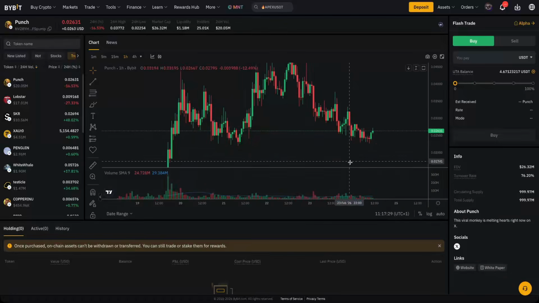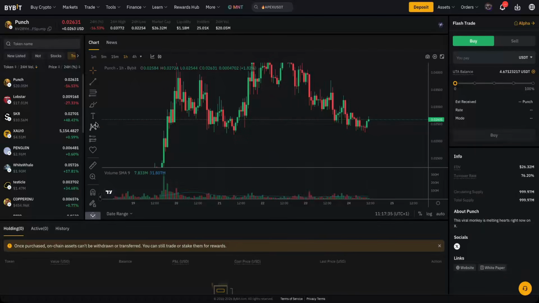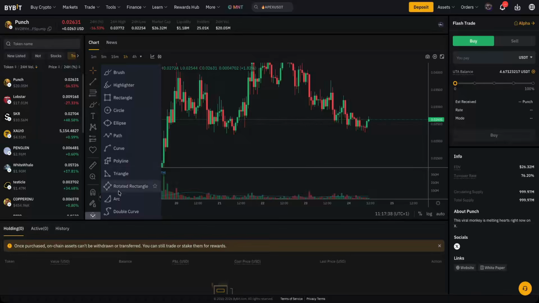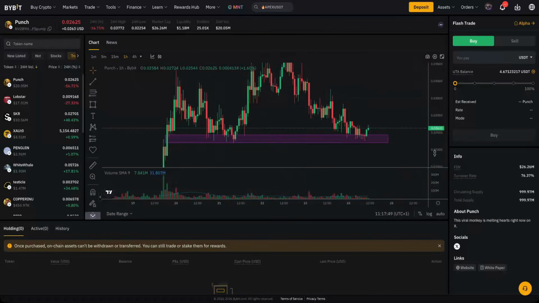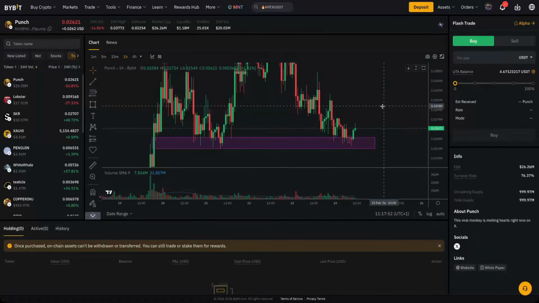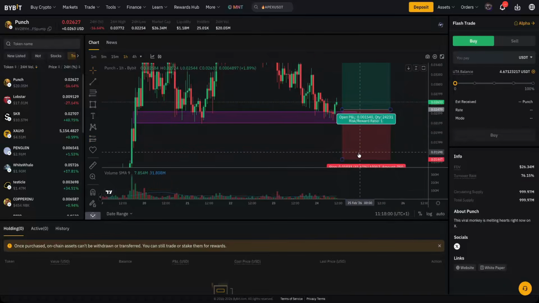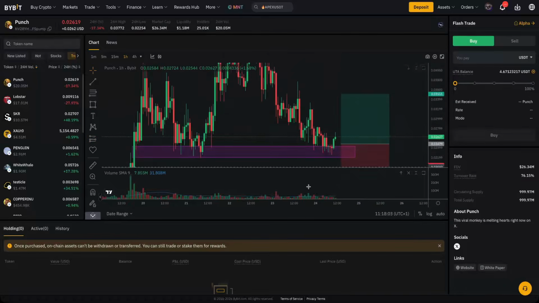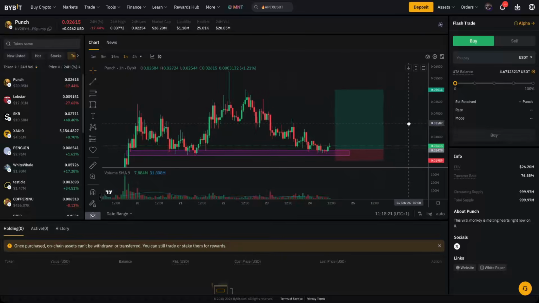Looking at this on the 1 hour time frame, you can see clearly here that we do have a support area around this zone. So let me bring my rectangle in. We do have this support right here, and that lines up with a fair value gap around here for smart money concept traders. You can see that, right? And this is bouncing from here. So you could be looking for a long trade for this particular token around this zone, and maybe put a stop loss just slightly beneath that area and target that previous high, making about 100% plus if this starts pulling up right there.